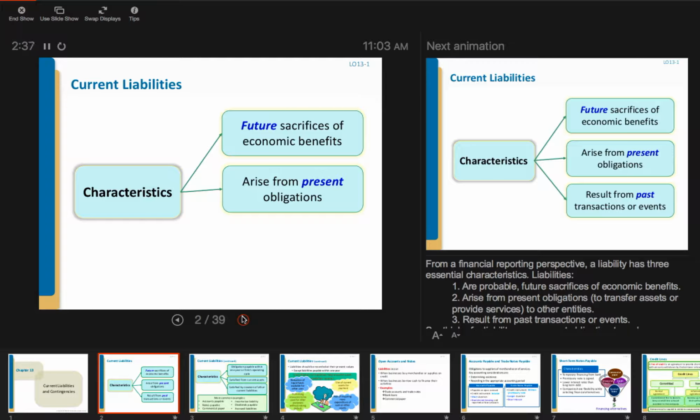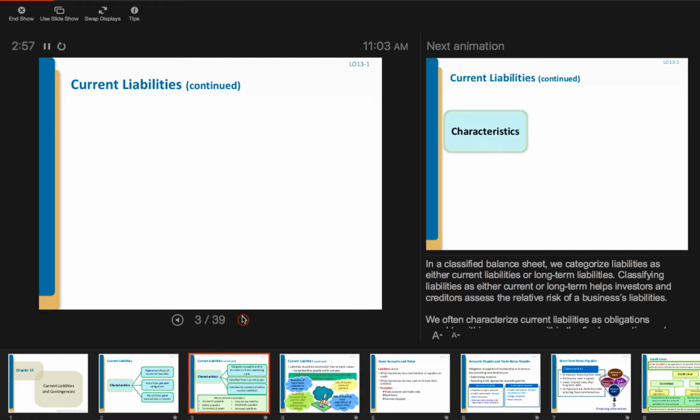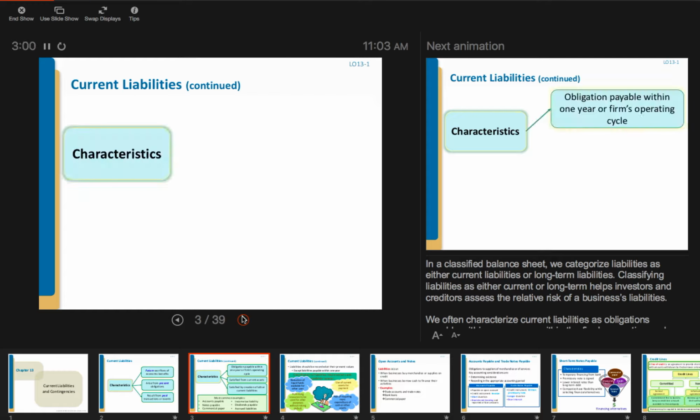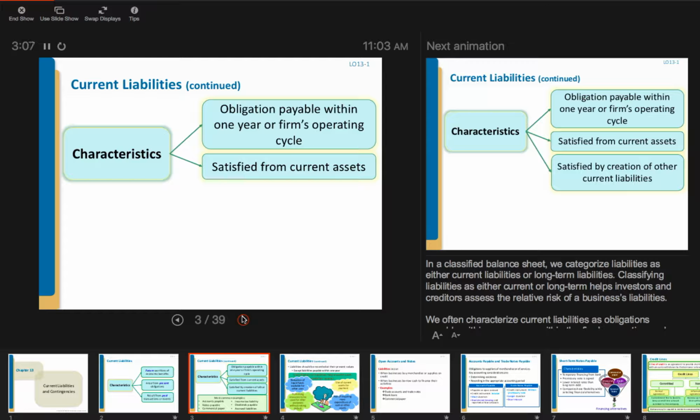This particular slide is more just talking about the definition of a liability in general, the textbook definition. Obviously that overcomplicates it more than it needs to be, since you all know a liability just means you owe somebody something, right? Okay, so the last one was, in general, what is a liability? Now, what is a current liability?